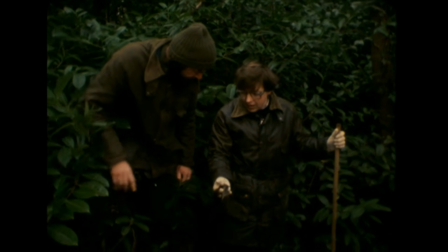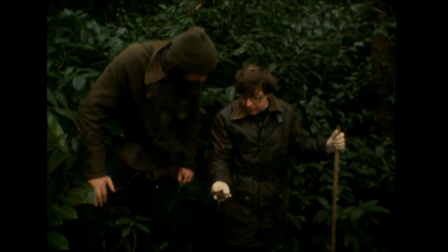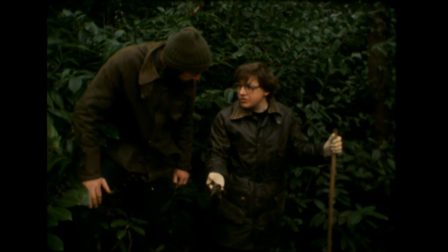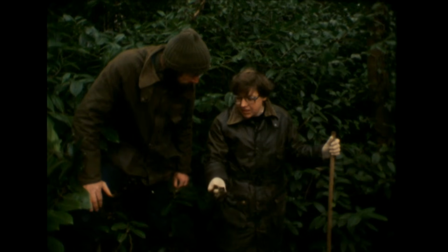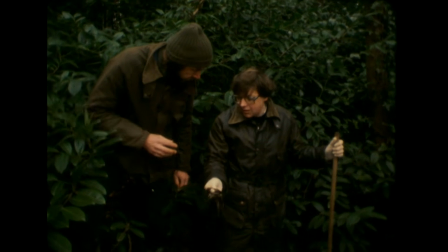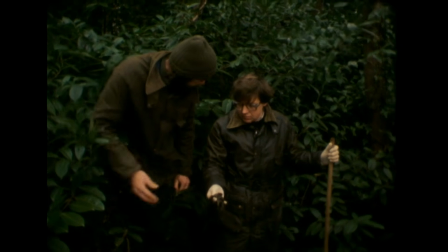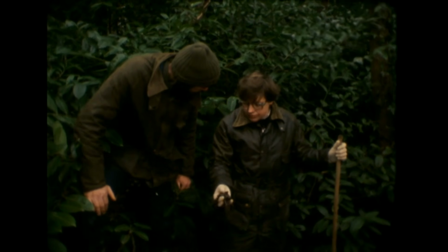Is that why you're wearing those gloves? Oh, you have to be very careful. There's no way you could handle that sort of fungus with just bare hands. You have to wear gloves, and these are skin tight, so there's no way it can get through to my skin. What would happen if, say, a child came along without your rubber gloves and dug in there? What sort of diseases can you get?